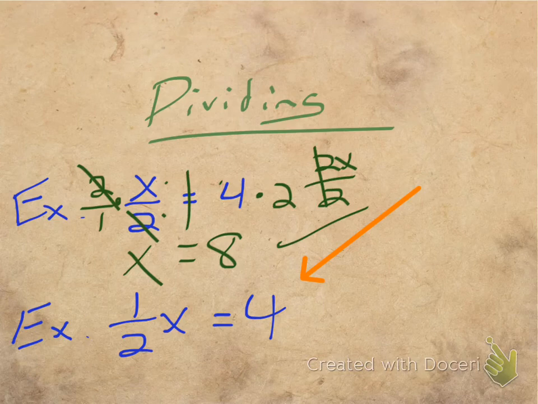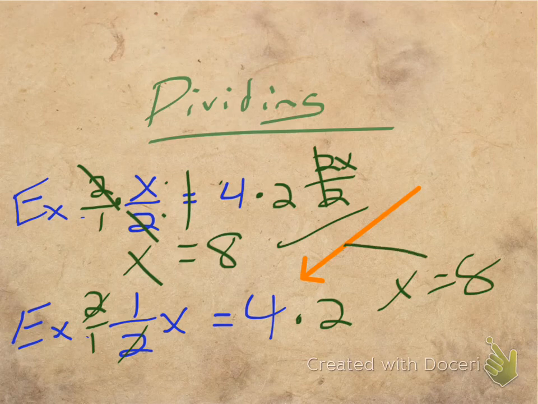When it comes to fractions, what you do is you do the reciprocal. Because if you remember earlier this year, we talked about reciprocals. A fraction and its reciprocal, or a number and its reciprocal, when multiplied together make 1. So we want it to become 1 because it becomes the identity problem again. X times 1 is x. So I'm going to multiply this side by 2 over 1, and I'll get 2 over 2, which turns into a 1x. If I do that to that side, I do it to this side, and I get x is equal to 8, just like over here.